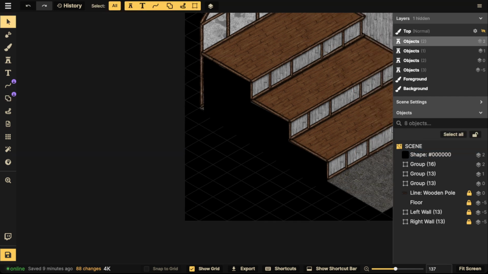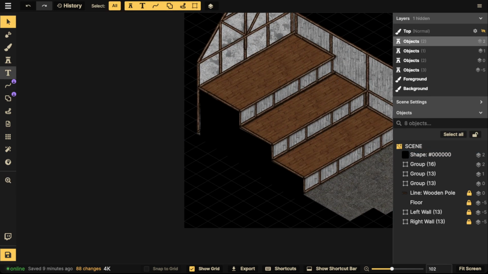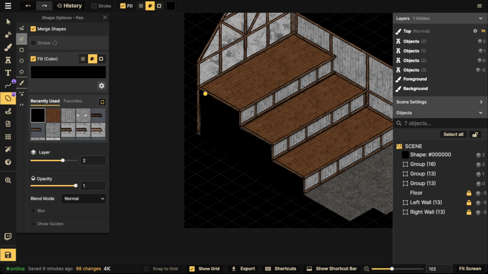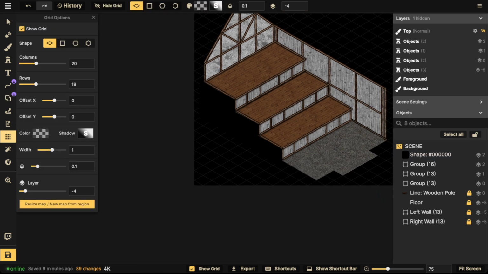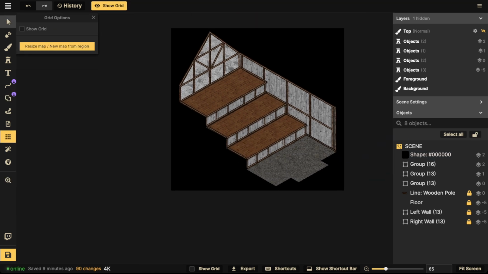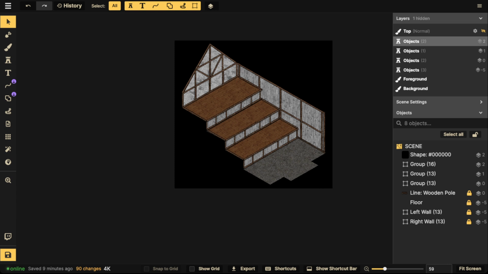Enter. Okay, there we go. You know what? Let's actually just get rid of this whole piece right here. I think that'll just look nice. There we go. Plus, there we go. Okay. Let me turn off the grid because it looks weird with the grid on, but now you can see its shape.